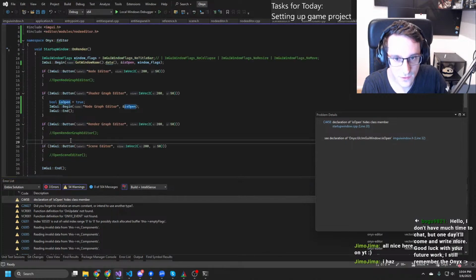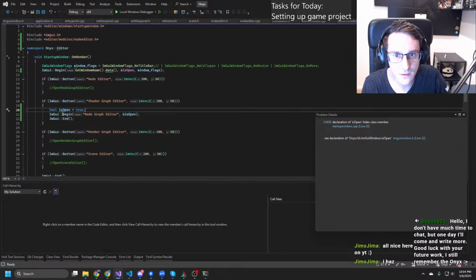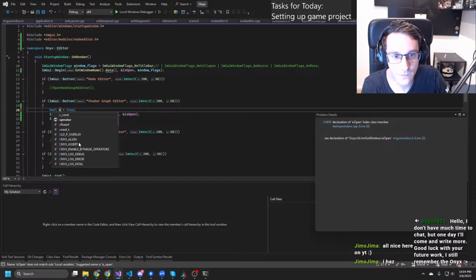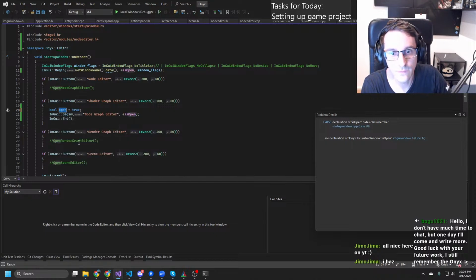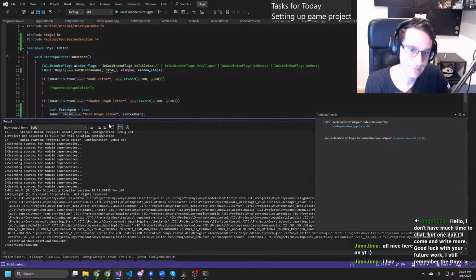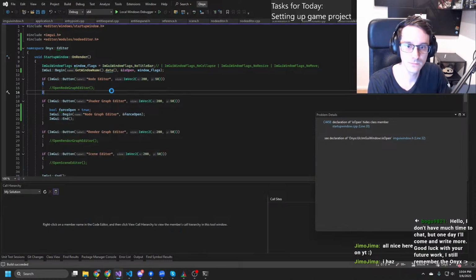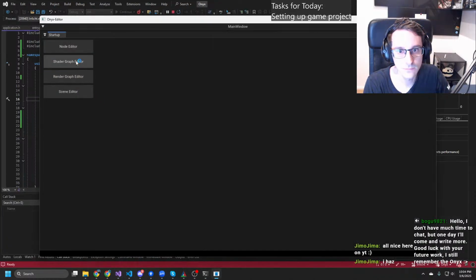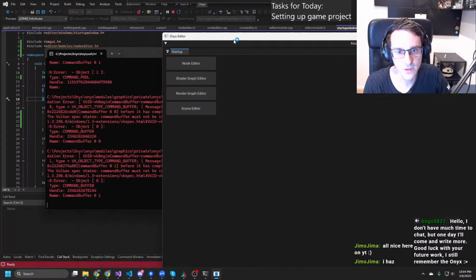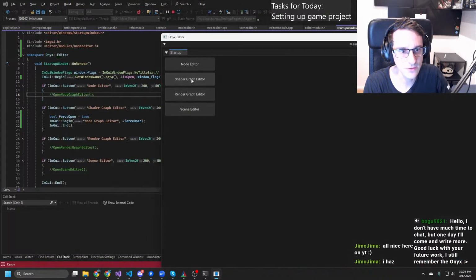Error list is open, hides. Which one did I put that in now? Shader graph editor.